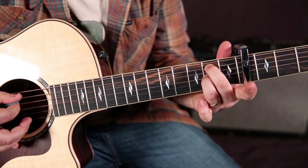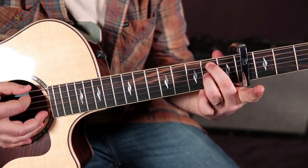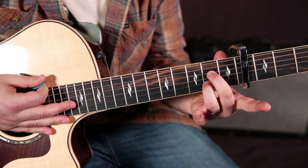Finger to the second fret of the A string, ring finger hasn't changed, and now you have an E7 sus4 chord. It looks like an A7, but an A7 would be right there. This is up here.